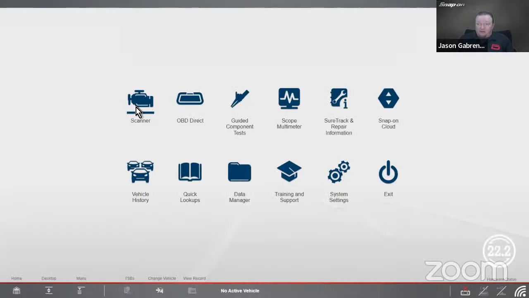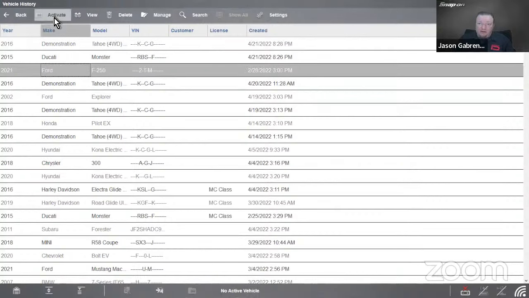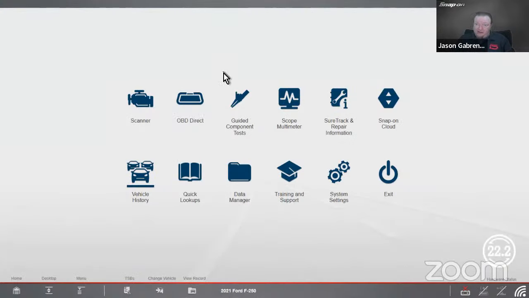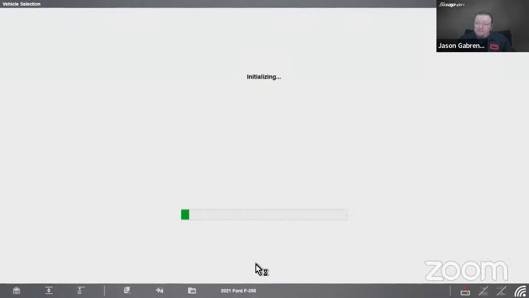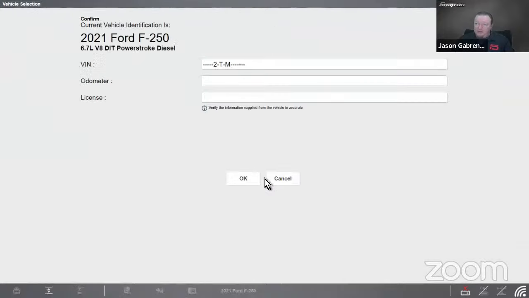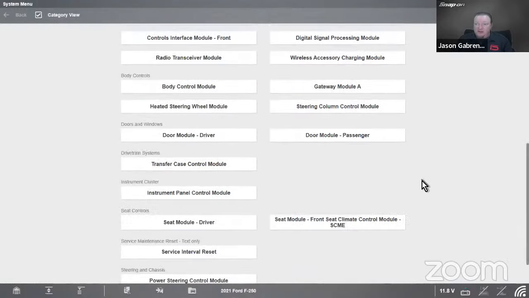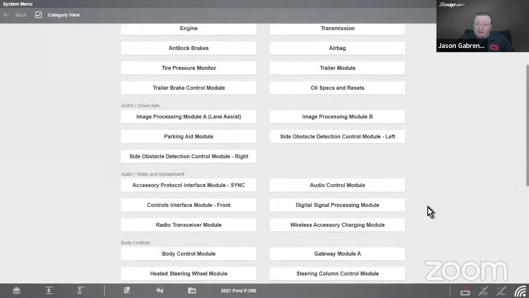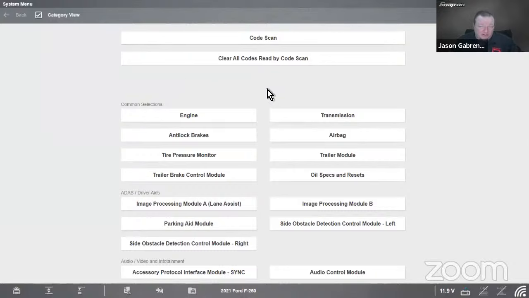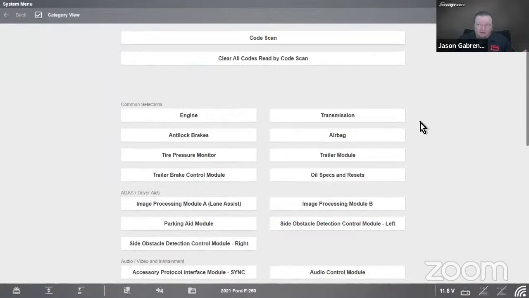Now, if I go to the latest release, the spring release, and go to a 2021 Ford F-250 with the same VIN, pull up my F-Series. Go. Now we see we have the full gamut of everything. I have all my different selections and all my different modules. Sometimes on my tool, for some reason, the quick resets don't show up, but you see it's a full complement of modules on this vehicle.